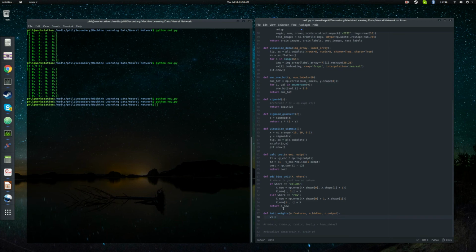So for W1, we're going to want uniform random numbers from minus 1.0 to 1.0, and the size is going to be the number of hidden units times number of features plus 1.